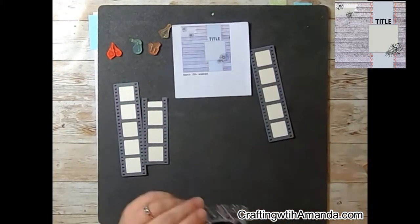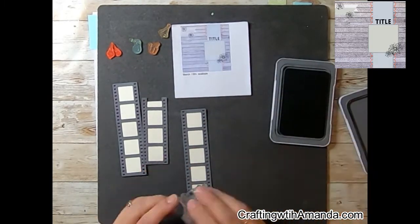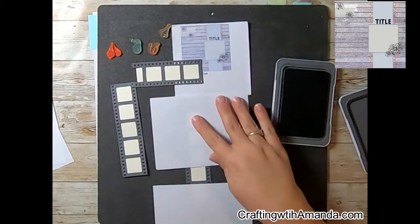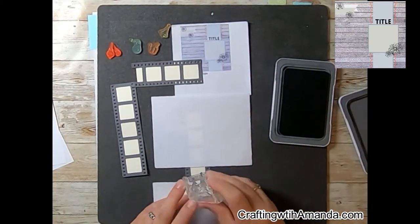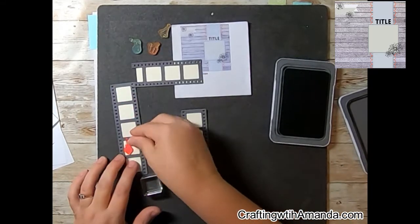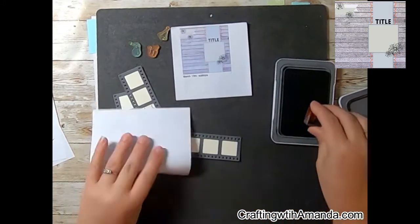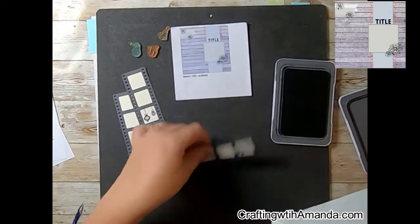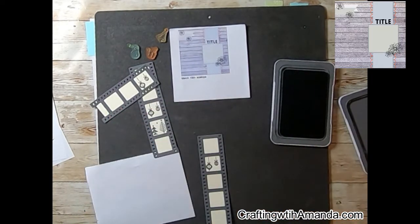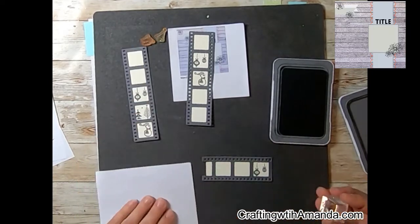So this tree set is from a retired stamp, a whole line of them, like a border of trees, but I'm just pulling the two there. And then I'm going to have two of these ornaments, and I'm just using that piece of paper to mask so that no stamping goes on the charcoal gray cardstock. And if you notice, the one film strip is going to be in the upper left corner, and it's going to be horizontal versus vertical like the other one.